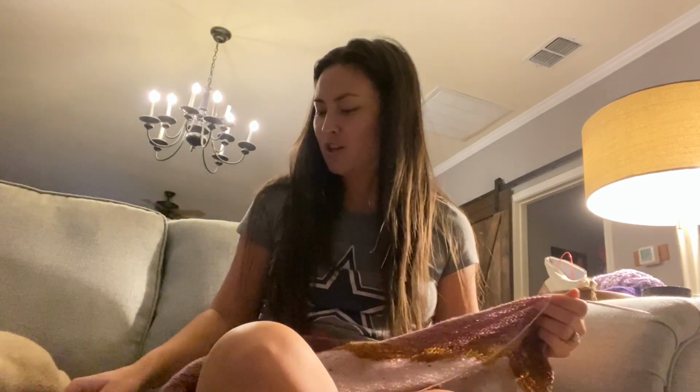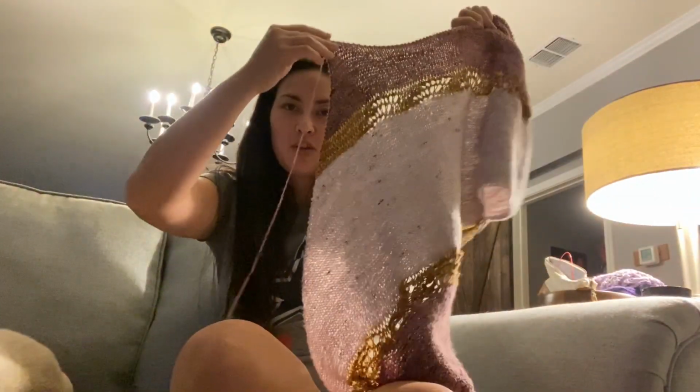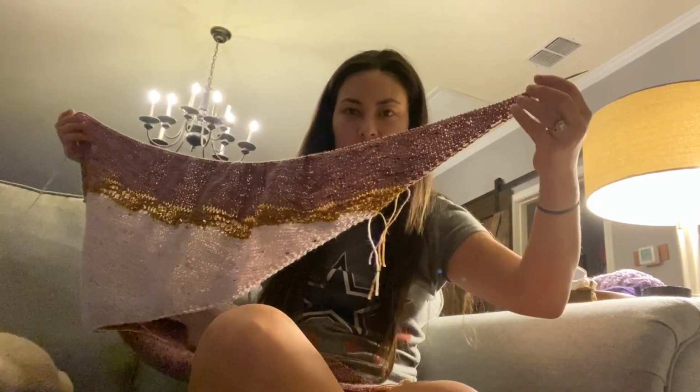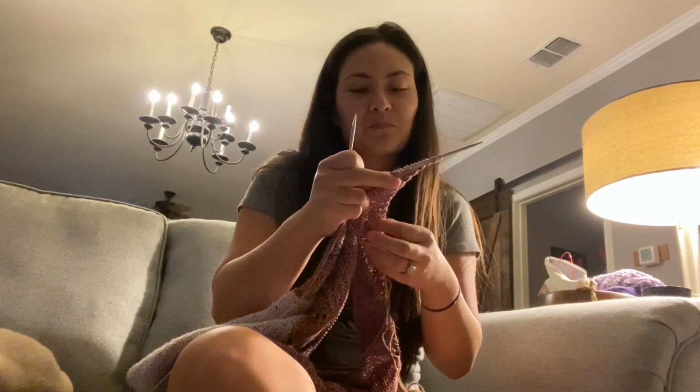Yeah, so I'm looking forward to that, but the garter sections feel like a lifetime, so while you do those, it's definitely nice, like I said before, to be able to watch shows or chat with people. I mean, the only thing I have to be concerned about is continuing to decrease this side and increase this side, and it's really not hard to forget that. So yeah, here we go, more Garter Town.